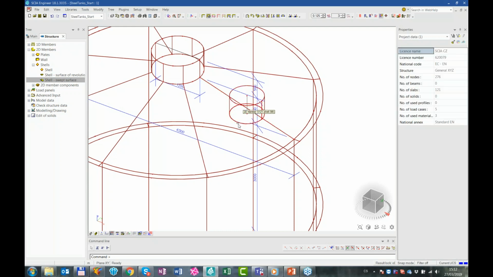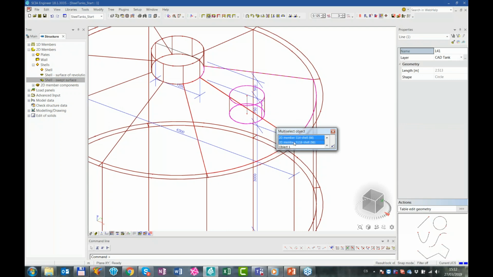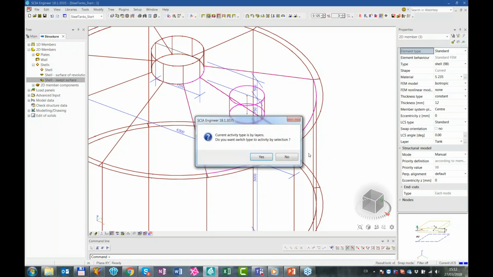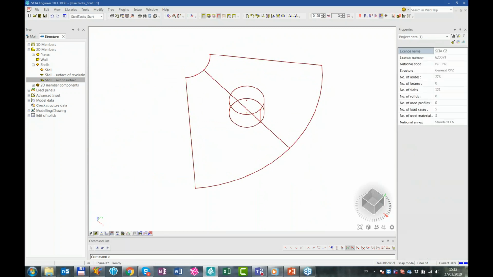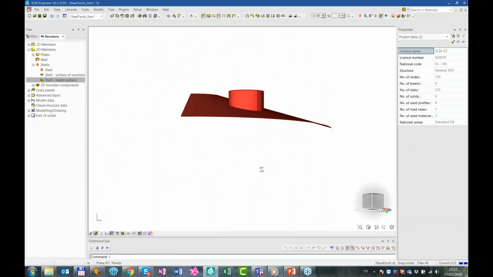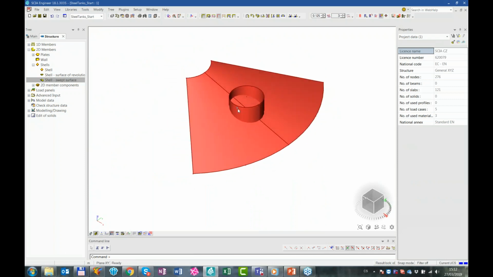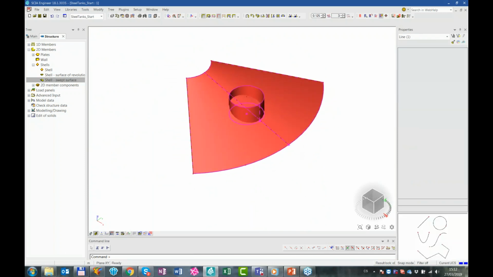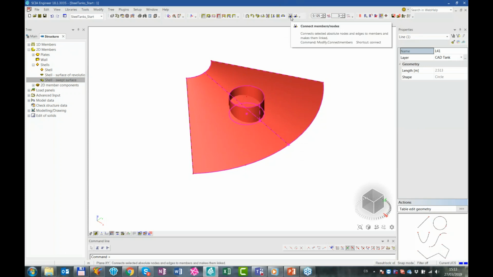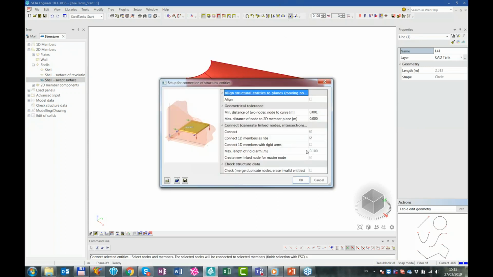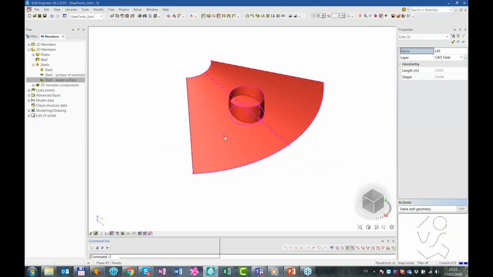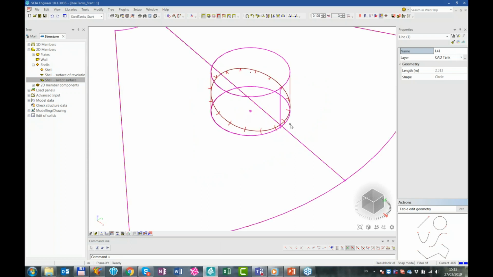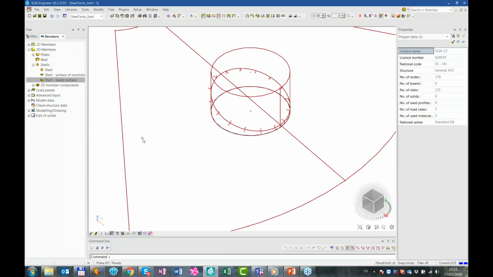Let me select this surface and these two members of the roofing, and I enable them by activity, only them. Now if I want to use the cutout function, I have to first find the intersecting line, and I can do this by using the connect members and nodes. Just by hitting OK, I can see that two intersections were generated, and I can see them right around these shell entities.